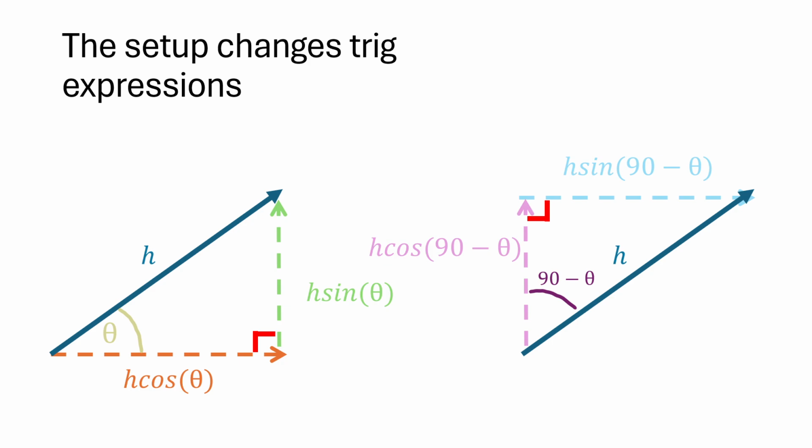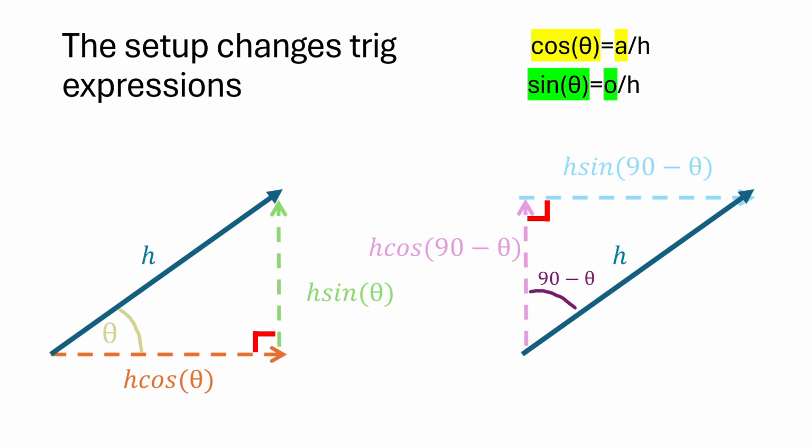Now, one thing which I'd like to point out is h cosine theta won't always give you the horizontal component. So to the left, I have got the setup as I have just constructed it before, but to the right, I have constructed the setup differently, with the vertical component first, then the horizontal component. So make sure that you check your diagram to work out what's going to be the cosine, what's going to be the sine.